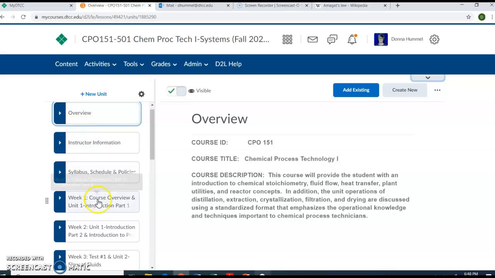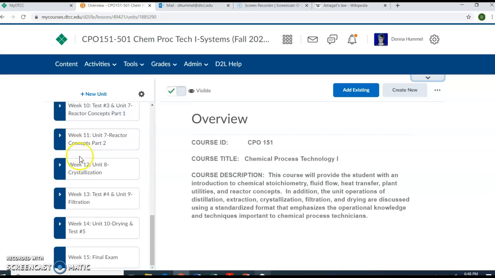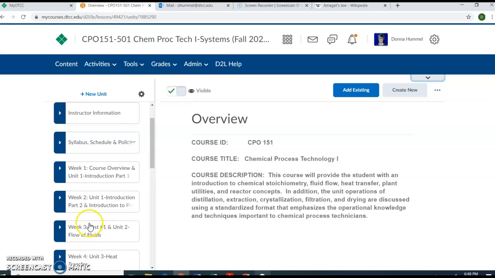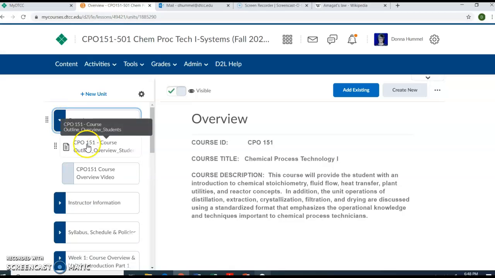On this side here are all the different modules. So this is the new view, and each of these has some modules. You see there's a little bar, and we'll get that little twisty bar. This will take us all the way out to week 15. The first thing you'll see is the overview, and we click on that, and when you click on that, you'll see this little overview.